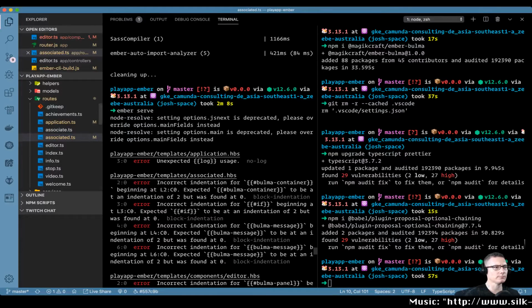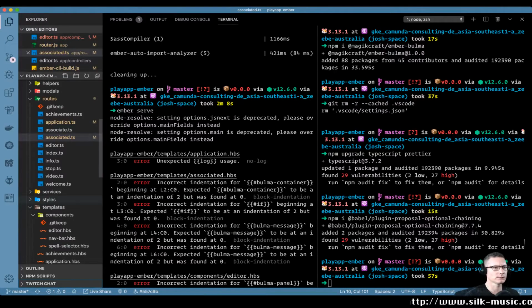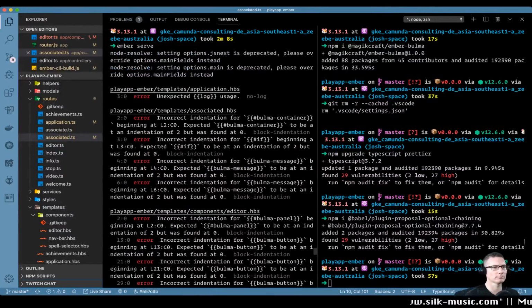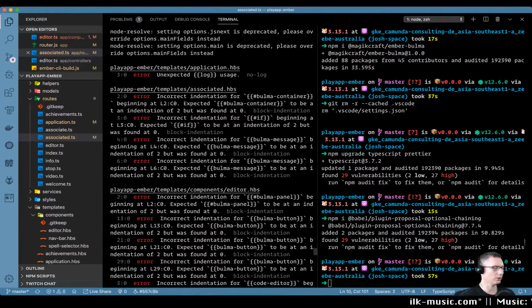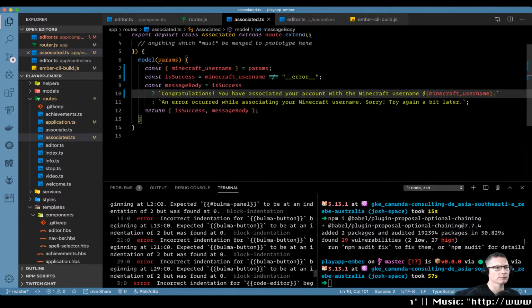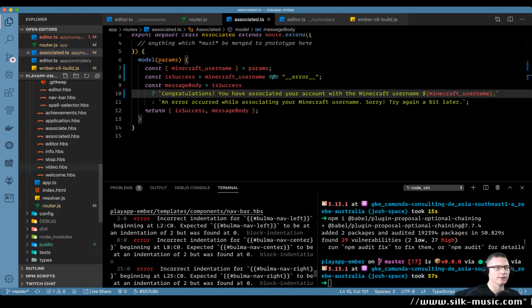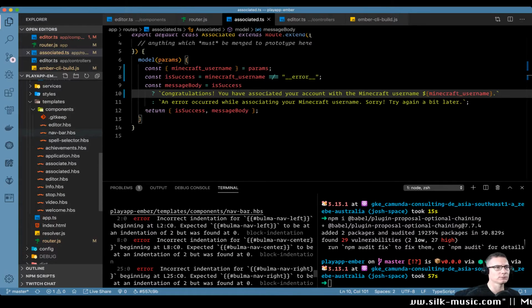Okay, well, let's have a look. Components navbar. This is not getting the database working.